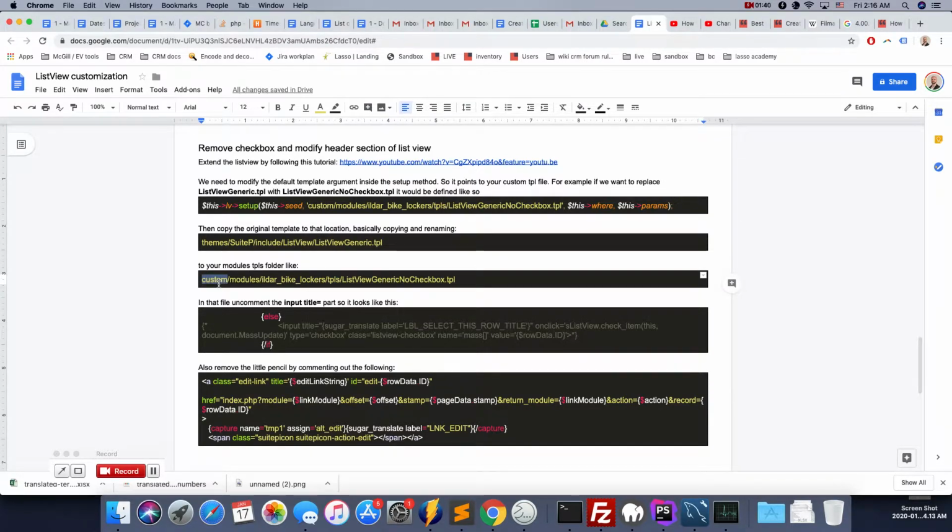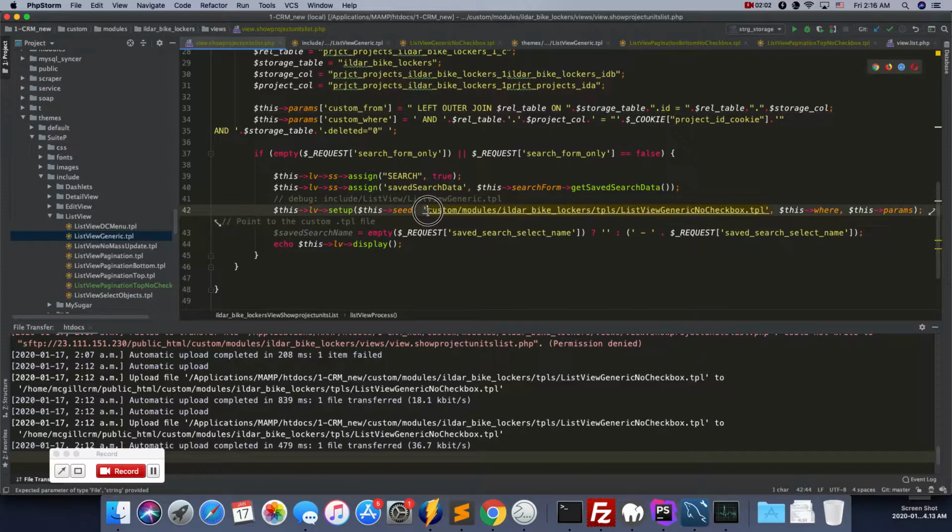Don't forget that it needs to be custom to be upgrade safe. Modules, name of your module, TPLS, and then the new template name, whatever you prefer. Once this is done, this is what you're going to be putting as your argument here. So that's what we have here.